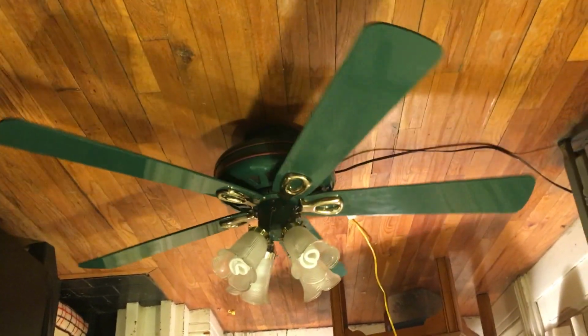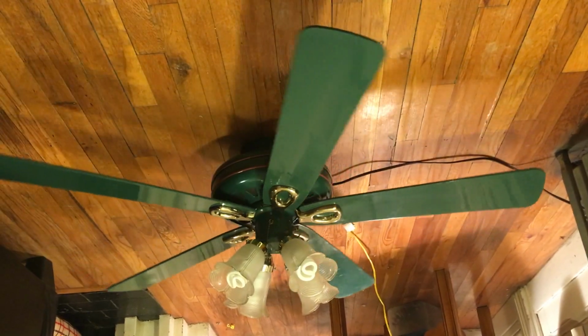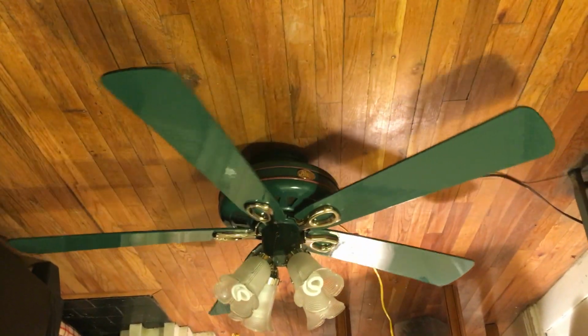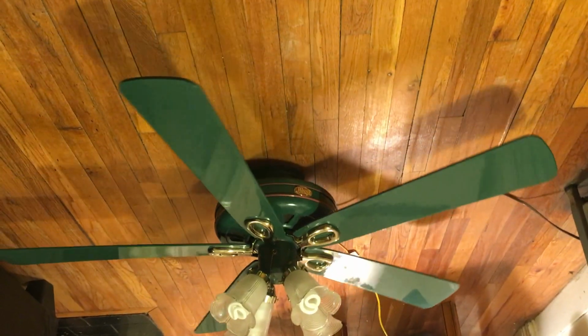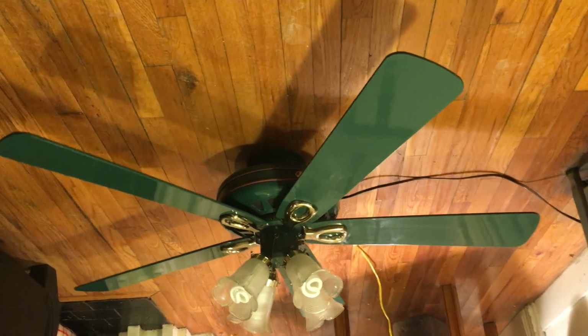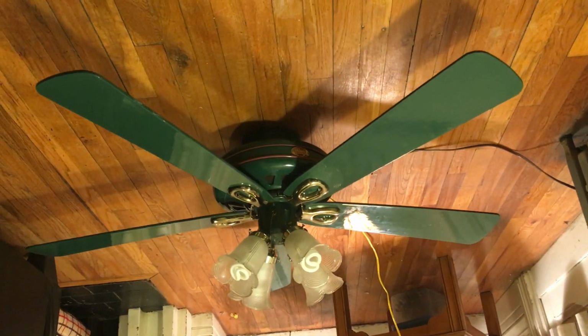Yeah, I'm really not sure which side I'm going to use when this fan gets installed. It'll be sometime after Brandon C. Johnson graduates college. But this is going to be installed. There's no question about it. I'm not going to change my mind and choose the Discovery. I feel like this is a better choice.